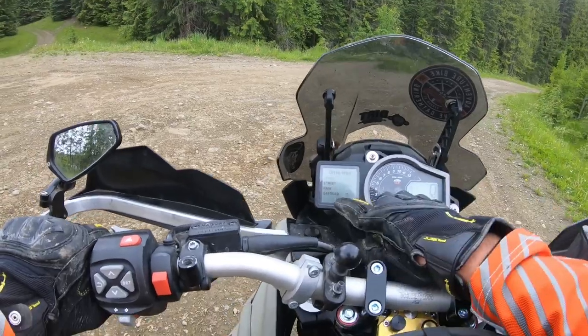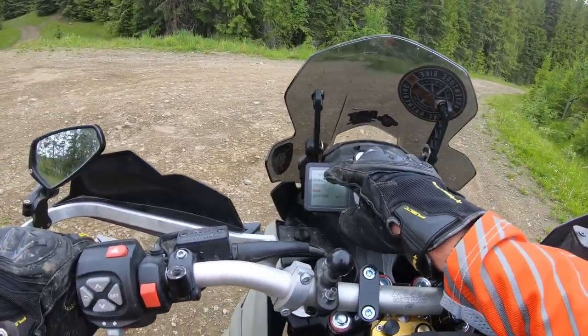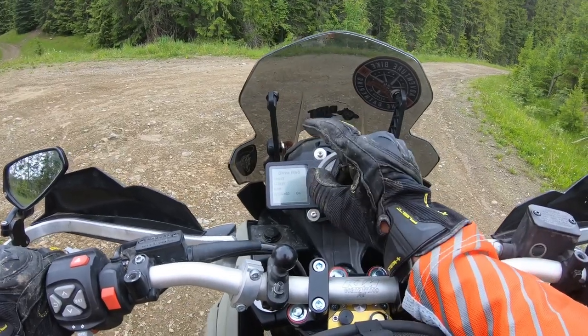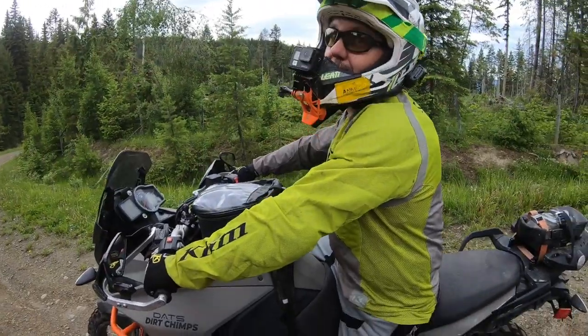Does need more power though, you know, this off-road mode, I don't know, it's good for technical stuff, but when we're going out here, we're going to put this back in sport, disable the traction control, play around with the ABS, and have some fun. Let's go do some turns.